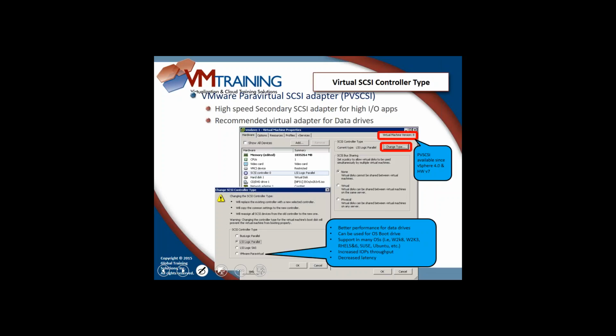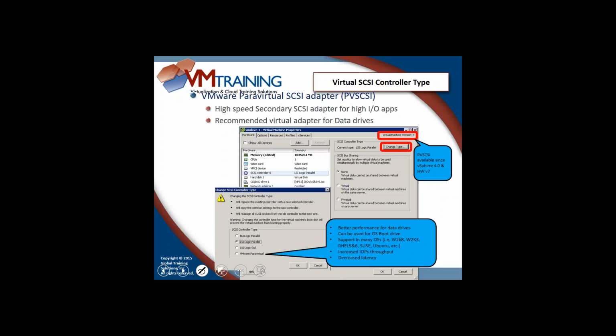But there is a 4th type of adapter called VMware Paravirtual. And what this is, just like the VMXNet NIC, which is a NIC built from VMware, specifically for VMware, they have the same thing here, a Paravirtual adapter. It's built from VMware for optimal performance. Because it's built from VMware, there's no drivers in the OS. So typically what we'll do is we'll get an OS installed up and running. We'll install VMware tools, which now includes the drivers for the Paravirtual. So when you think about it like that, we really got to kind of have the C drive up and running, and then we use the Paravirtual for any data disk that we have.